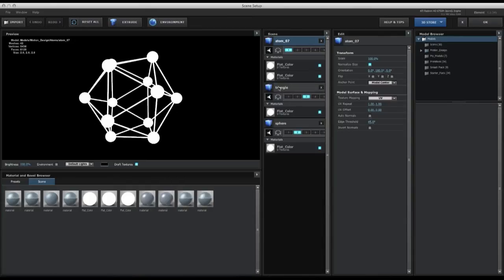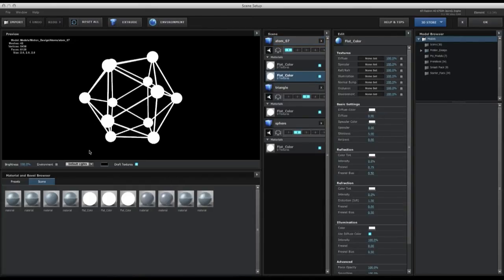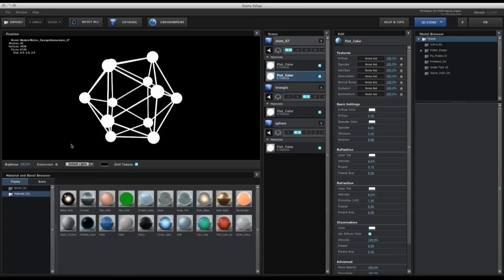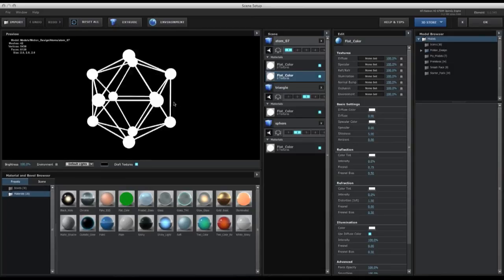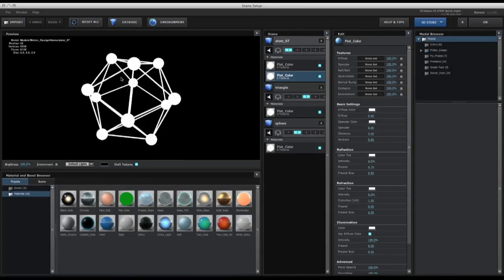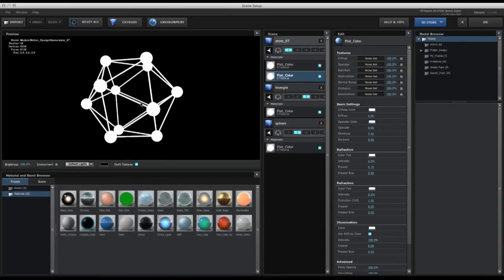And what I've added to these is a flat colour. It's part of the presets here. Just drop that on, turn it to white. So we've now got shadows and bits and pieces. I wanted to keep it quite flat.